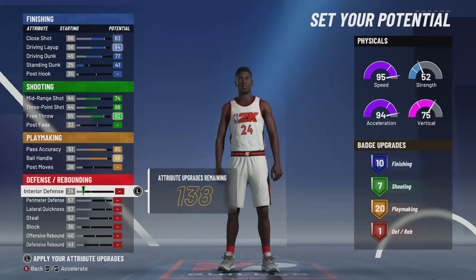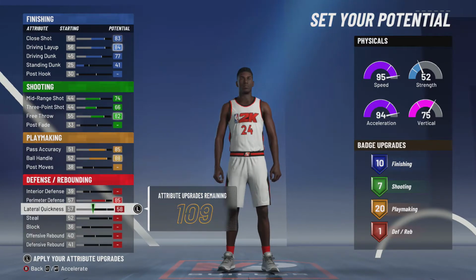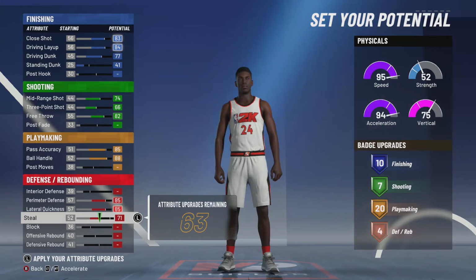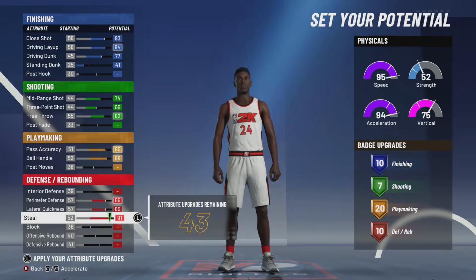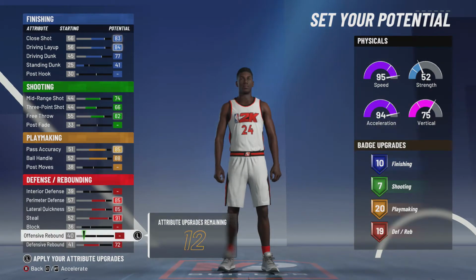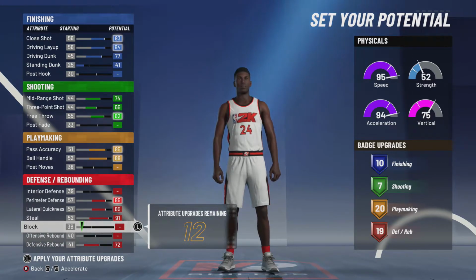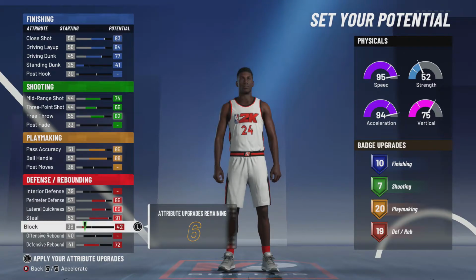And then for the defense and rebounding, if you remember the stat I said before about how many badges we're getting here, yeah? Max out that defense and the lateral quickness. Max out the steal as well, yeah? We are going to max out defensive rebound. We get a respectable 72. That's a good stat for defensive rebound, especially for a point guard. So if you're not playing with a big on your team, then it's definitely possible to catch rebounds.